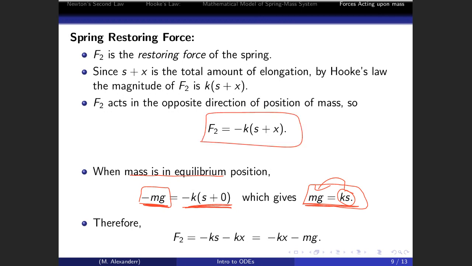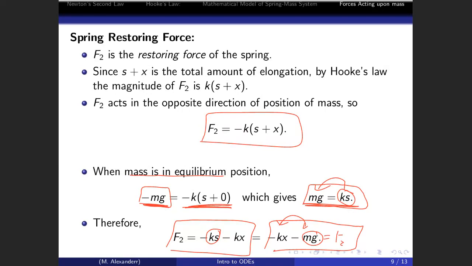Remember that the F2, we have rewritten it so that we distribute the K, and we are going to now replace the Ks with a Kx. Okay, so I flip these two things, but all I'm doing is just replacing the Ks with the Mg. That's all I'm doing. And so what I'm saying here is that this is my F2 force.